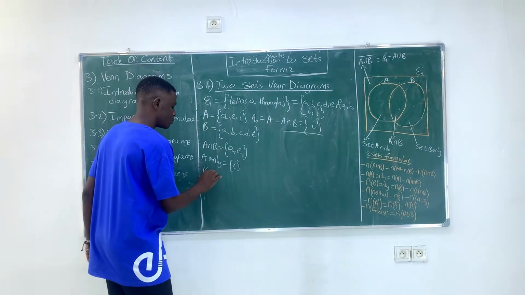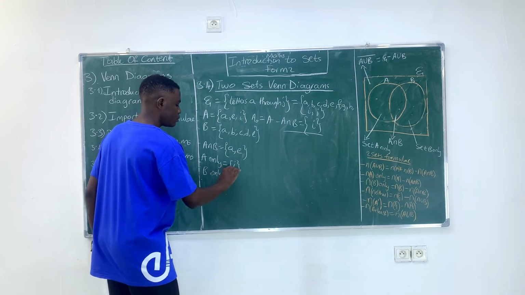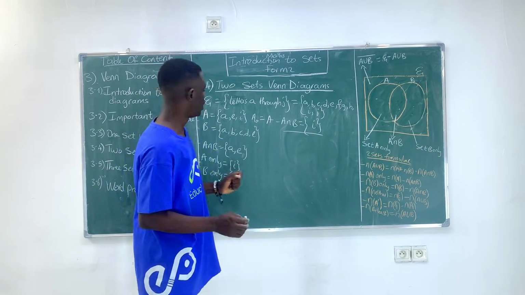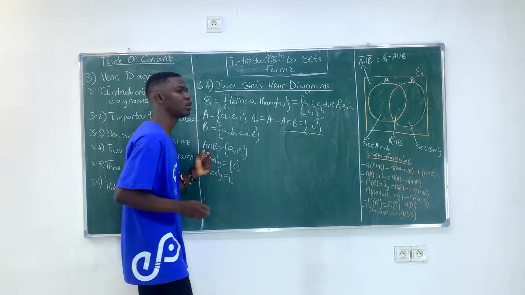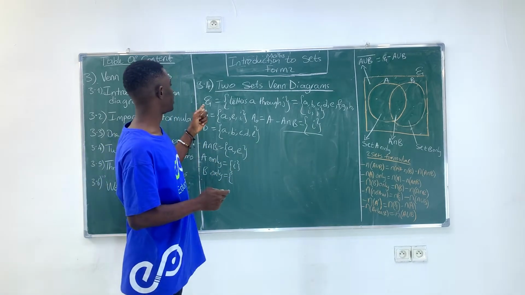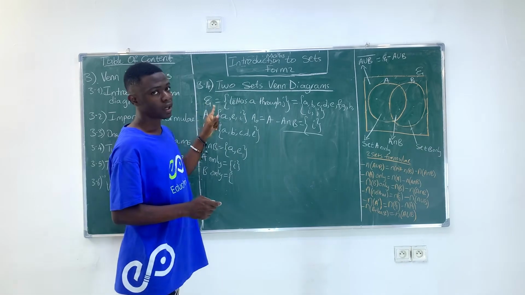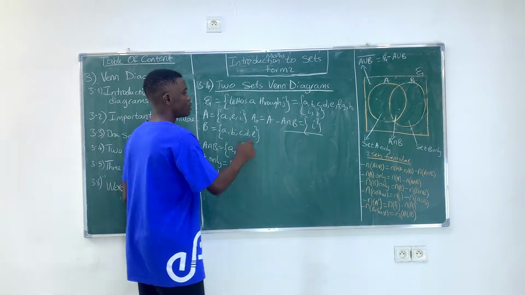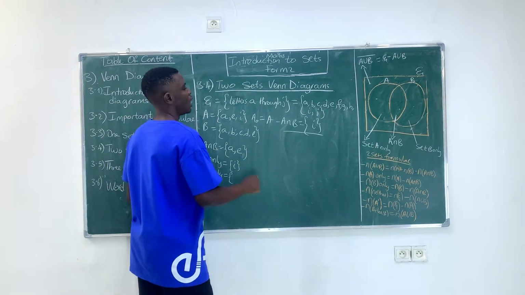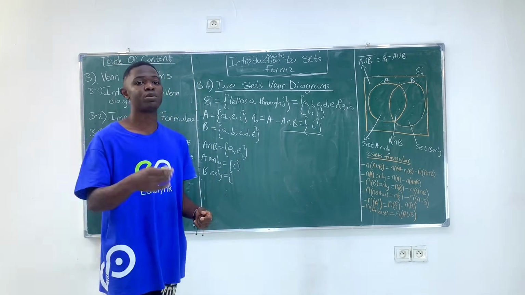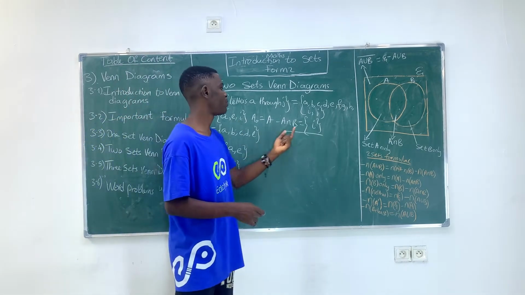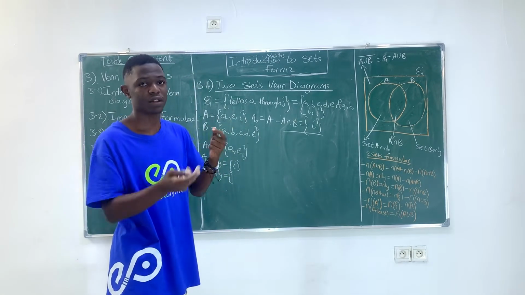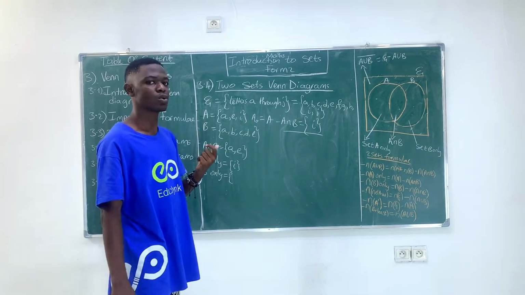I do the same for B only. What is my B only going to be? Using my logical thinking, I look for values of B which are not common with A. Don't check with the values in zeta. If you check with values in zeta, they will always be found. You will see that all of the values in B are found in zeta. All of the values of A are found in zeta, and it is normal. They must be found in zeta. So you don't compare with zeta, you compare with the second set, or with the two other sets if you have 3 sets. In this case, you have just 2 sets.